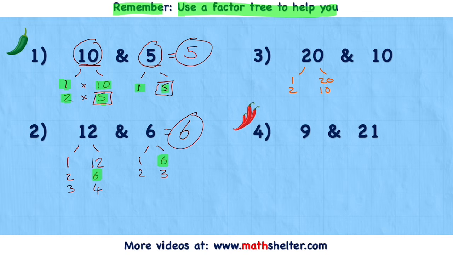Let's check 3. I don't think I have one, so let's check the 3 times table. 3, 6, 9, 12, 15, 18, 21. No, but let's check number 4. 4, 8, 12, 16, 20. So yes, I have 4, and that was 5 groups of 4, so 4 times 5. And then again, I don't need to do 5 because I've already done it in the previous example. And now when I check 10, I can simply look back over here at my existing factor tree and just copy that. I have 1 and 10, and 2 and 5.